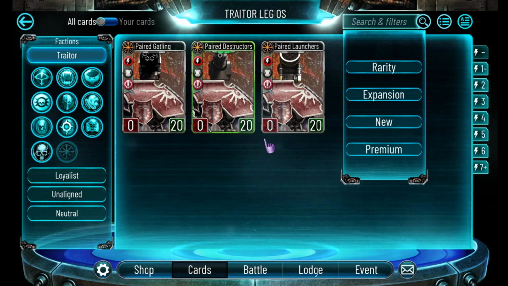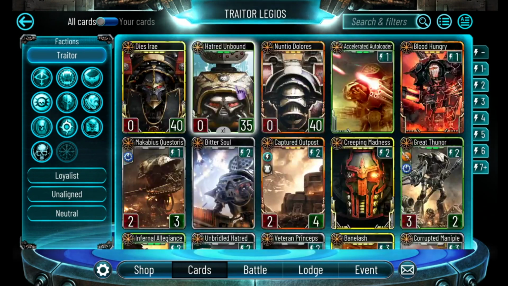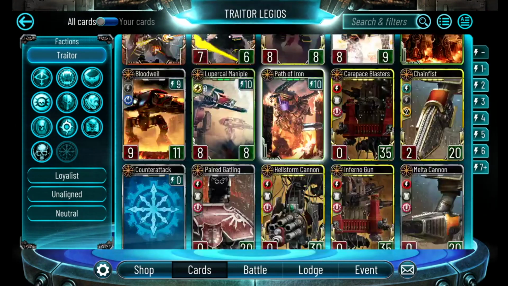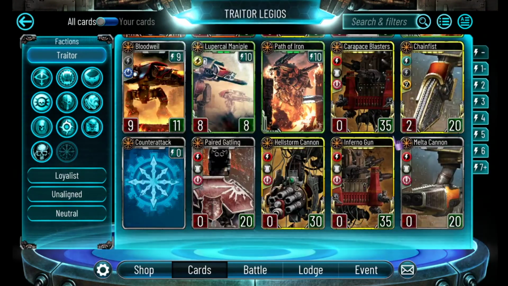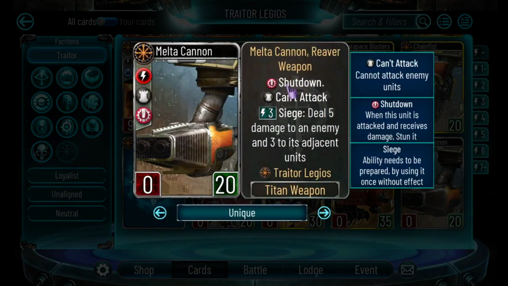Alright, and now arm weapons. So let's get into arm weapons for both of them. For Hatred Unbound, the arm weapons are going to be... Melta Cannon is your first option, a Reaver weapon. 3 energy siege, deal 5 damage to an enemy and 3 to its adjacent units. That is actually very good, and it doesn't have overload. So this is actually, I think, better than the Loyalist.